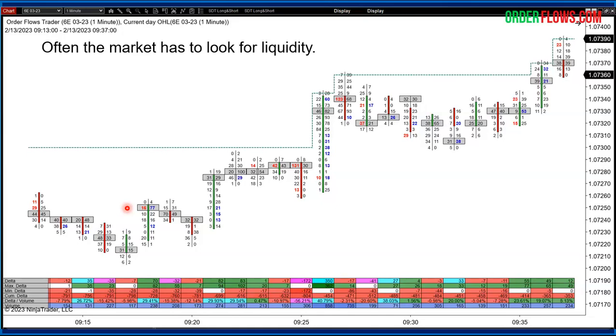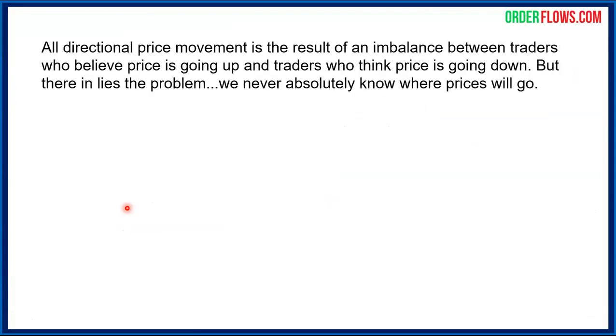People have this notion in their head that if there's a big resting liquidity in the market, a big offer or a big bid, the market's going to react to it. But a lot of times you see the market just trade right through it. Why? Because a big trader has an opposite view and he has size to move, so he sees that size and he's attracted to it. So big resting liquidity doesn't act as a repellent all the time. Instead, it acts as an attractant.